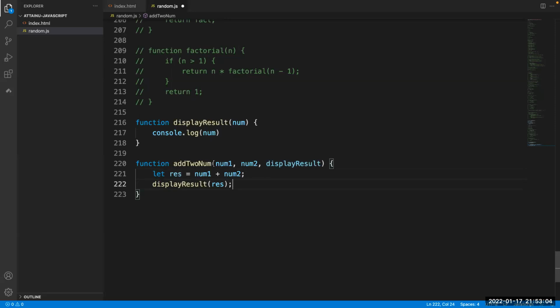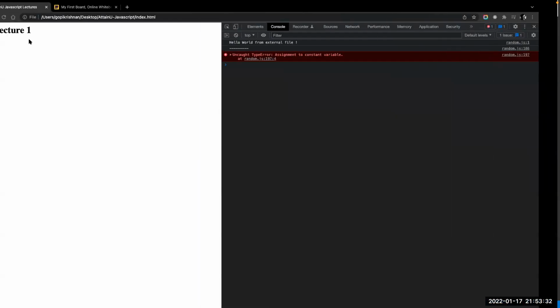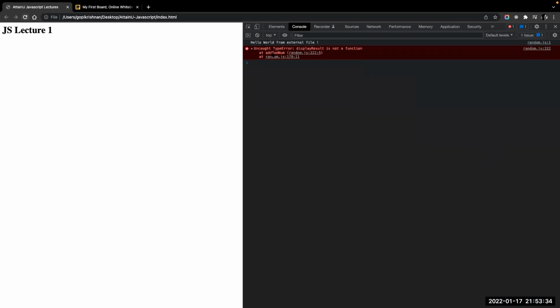So this is how we use callbacks here. What we basically do is we have a function which has the respective argument. With that, you send a function which needs to be executed at the end of this particular function. In add two numbers, we have display results here. I'll call this display results at the end of this function and send this value, which I need to display. So whenever this function gets called, this res will reach here and it will get consoled. Let's check whether it works or not.